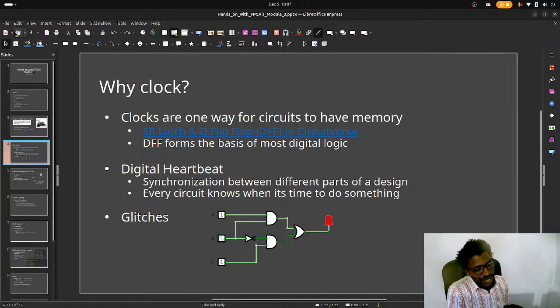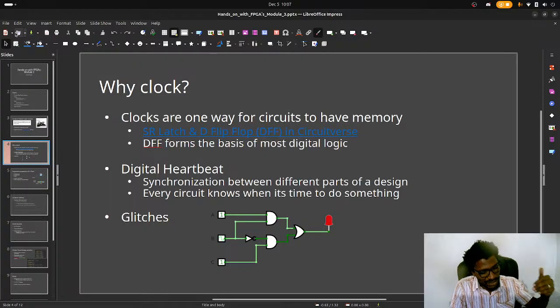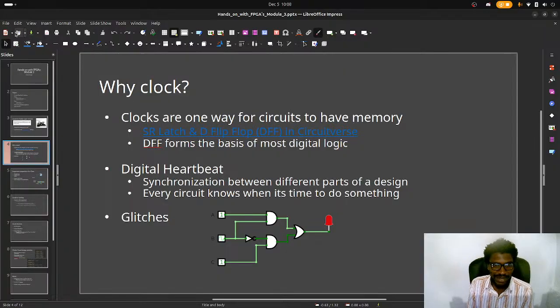And we use clocks to determine how much time has elapsed, and how much time has elapsed helps us determine what needs to be done and when it needs to be done.